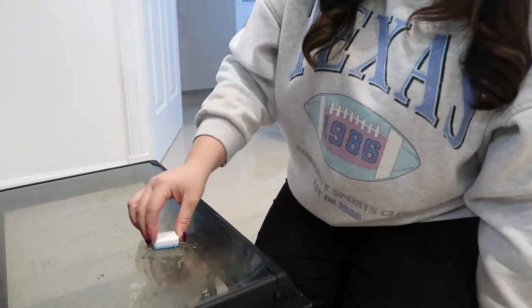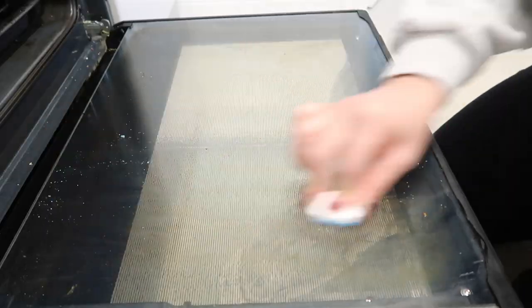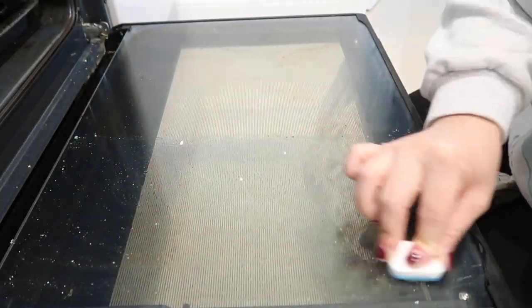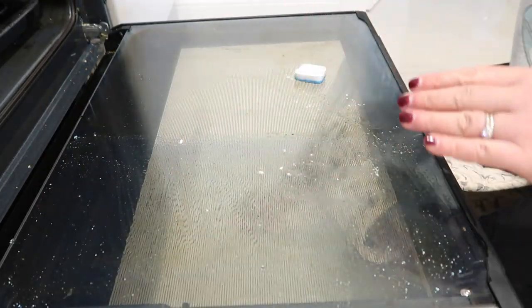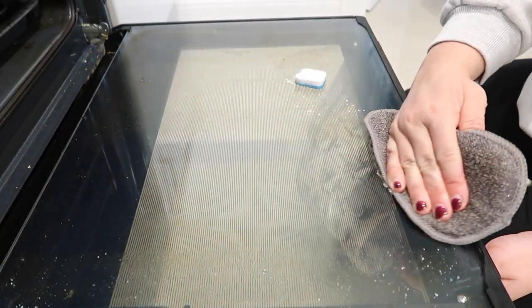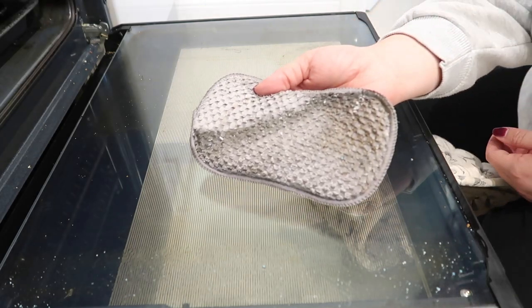Speaking about dishwashers - you don't need to just use your dishwasher tablets in the dishwasher. I use mine in so many different ways. One way I love is in my oven: if you've got grime on your oven door, just take a dishwasher tablet, dip it in a tiny bit of water, and scrub it like a mini scourer - it really helps get off all that dirt and grime. Also, if a pot or casserole dish is heavily stained with burnt-on food, pop a dishwasher tablet inside with a full kettle of boiling water and leave it overnight - the food just melts off.